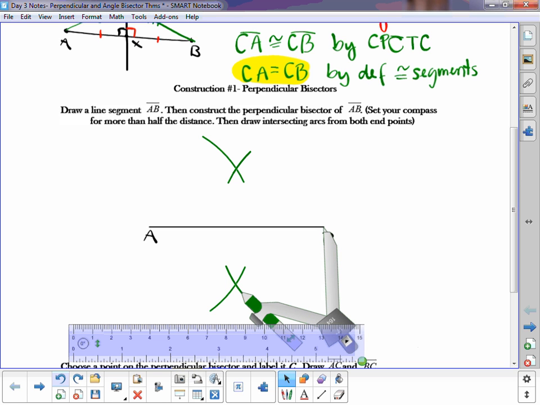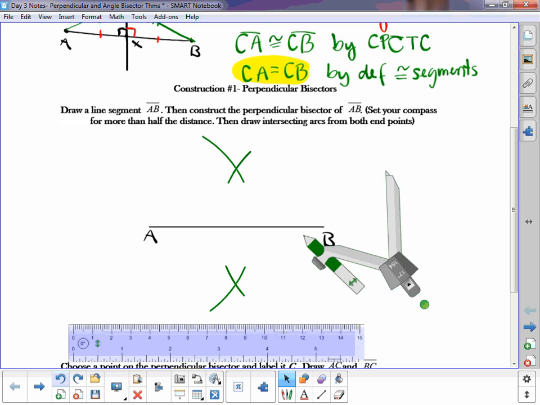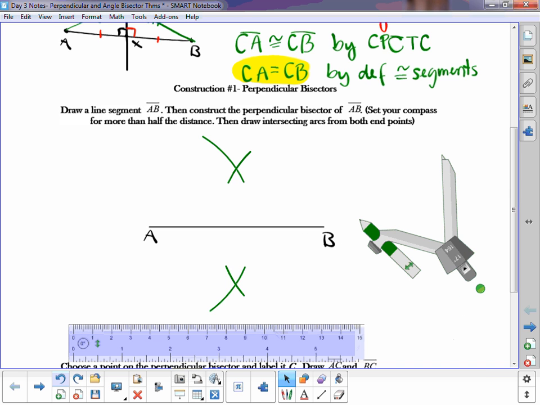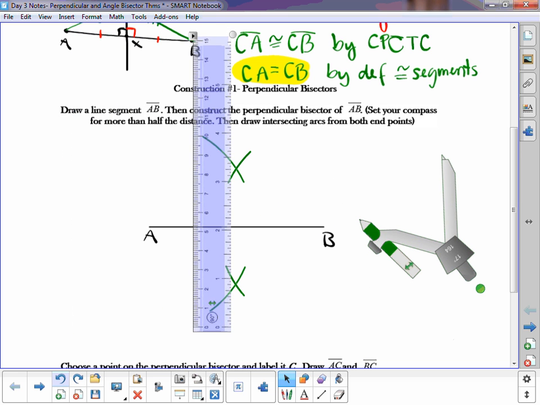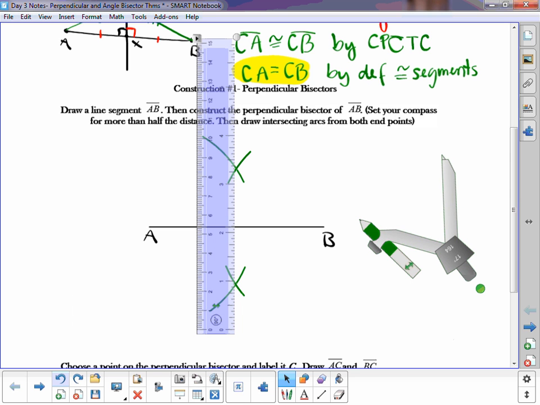So, I just set those up. Alright, so again, your compass stays at the same distance on both sides. Now these two intersections, that's what you're connecting with your ruler. So go ahead and do that. I'm just going to come around. Raise your hand if you need help. We'll cover those that need assistance while you draw them. And go ahead and connect those. Draw that line.